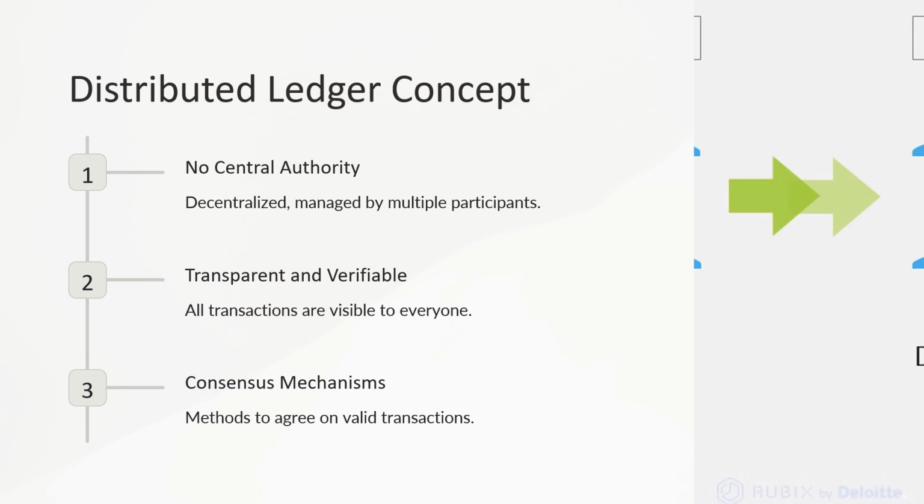The transfers or transactions are governed by a consensus mechanism. Consensus mechanism ensures that all participants in a network agree on the validity of transactions and the state of the ledger. There are different consensus mechanisms such as proof of work, which is being used by Bitcoin, proof of stake, proof of history, proof of authority, details of which will be discussed later.